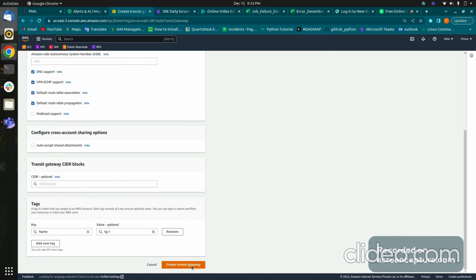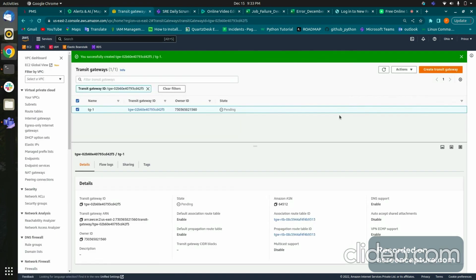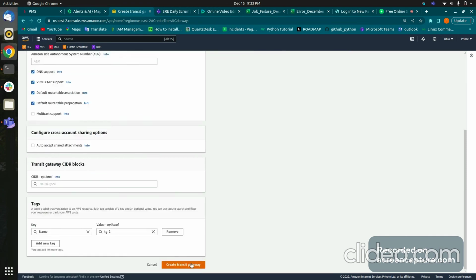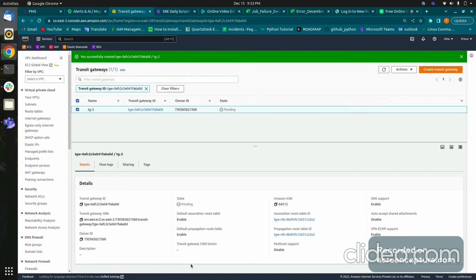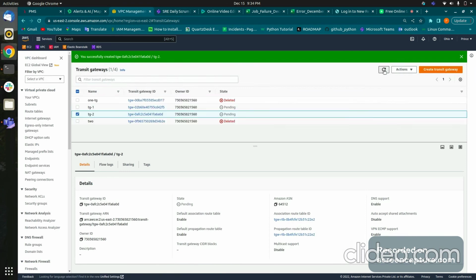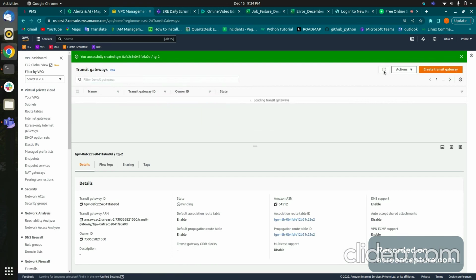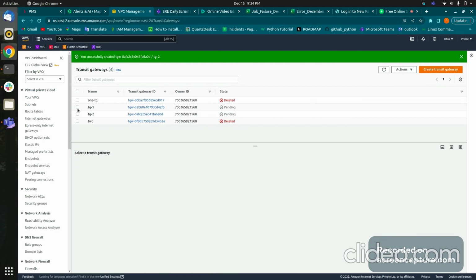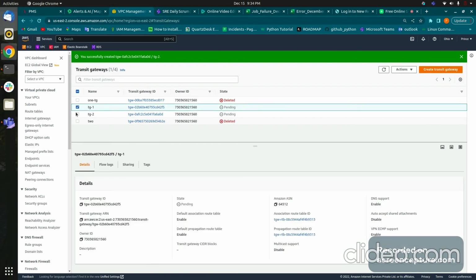So create the transit gateway, and create TG2 for the second VPC. It takes some time doing this process, creating TG1 and TG2.